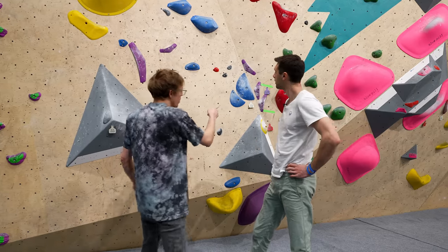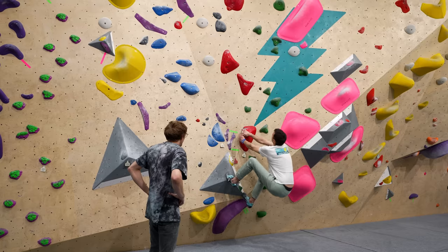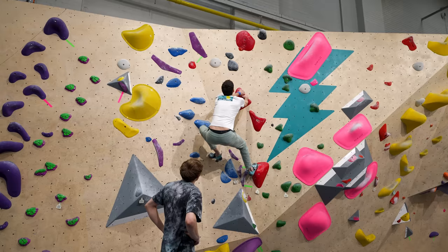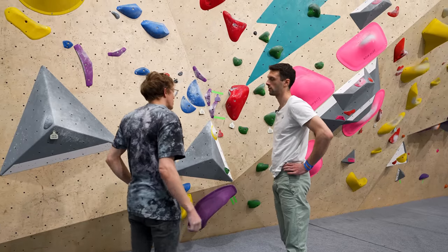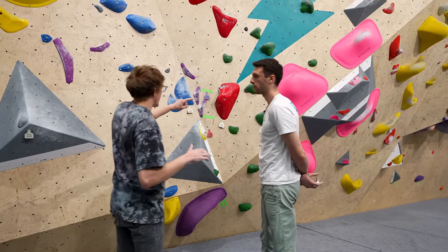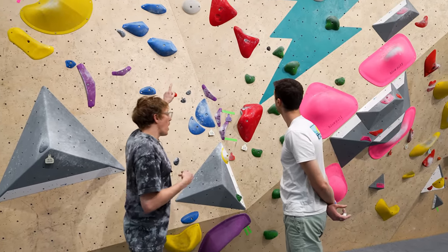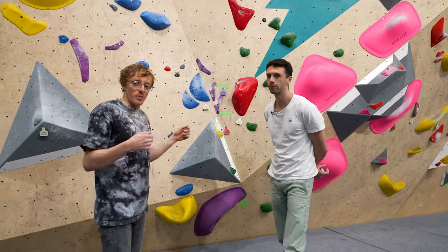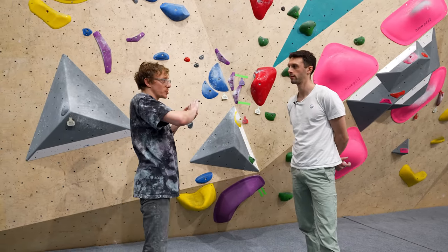So now let's talk about chaining those movements together. Because I think you notice you generate loads and loads of power to get the first dyno, then we stop, stabilize, then generate loads of power for the next move. I'm going to leave you to work on it yourself for a little bit. But I want you to try and find the fastest way to link those two dynos together, but not at the expense of just using loads more strength. Ideally, it's going to be based on timing, where he lands, where he swings, when he pushes into the next move.